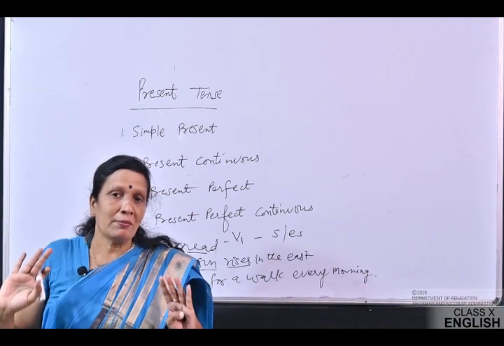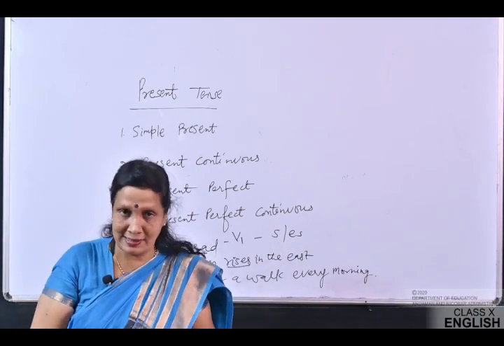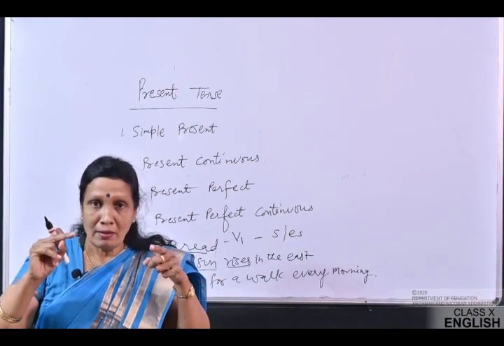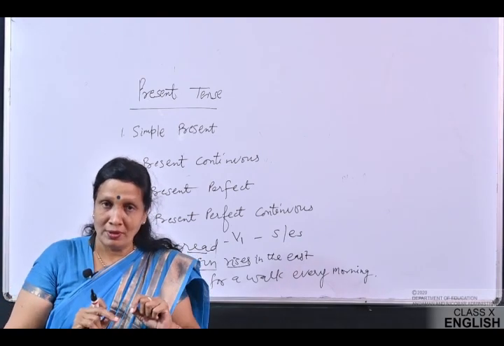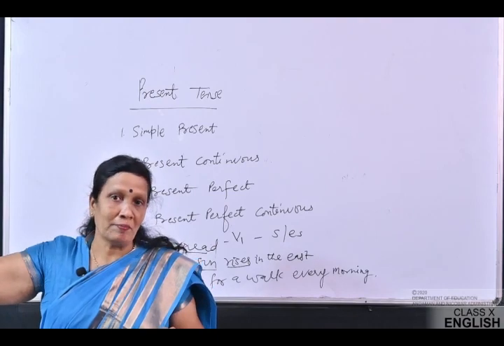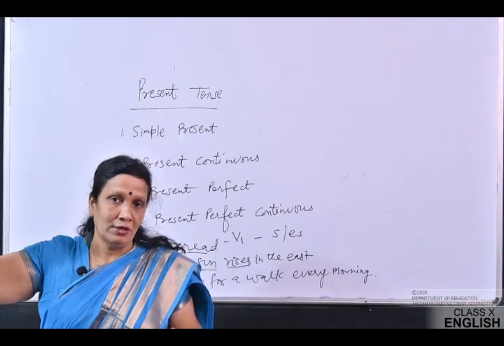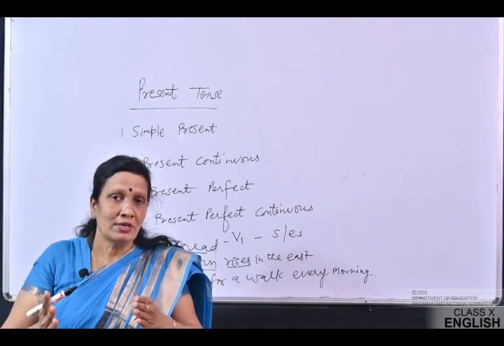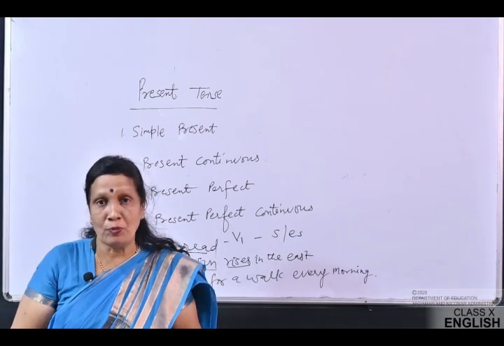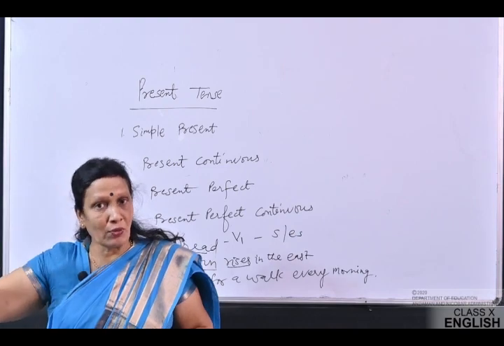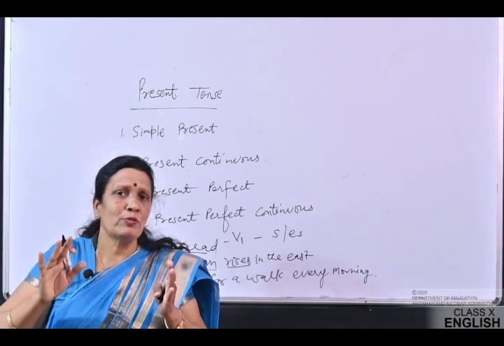For example, I am reading Harry Potter these days. That means maybe I am not reading it right now in front of you, but these days I am reading. My reading is going on. Though this action is not happening when I am talking to you, I am reading. My reading is going on. Okay, so this has to be very clear to you.